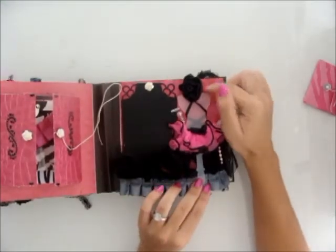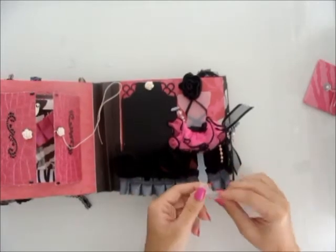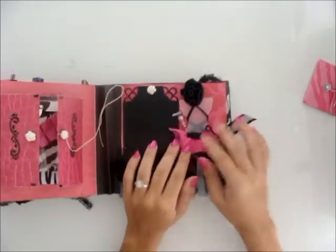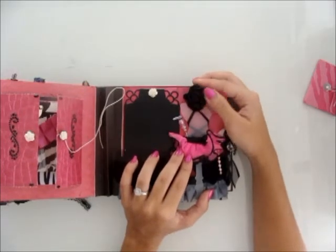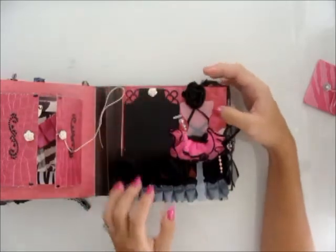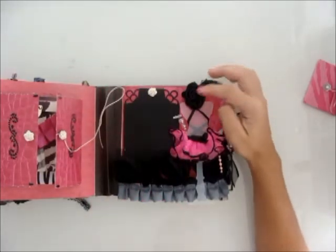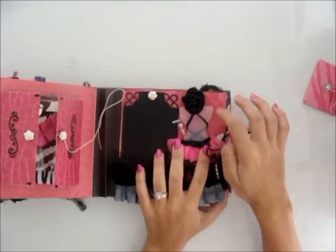And then this one has to be one of my favorite pages. This dress form was a gift from Suitor Love. And it's transparent. And this came on my perfume bottle from Victoria's Secret. I don't know which bottle it was. I just know it came in it. So once I was done with it, I kept the flower and I used it right here. And it's kind of like a little dress for the dress form.